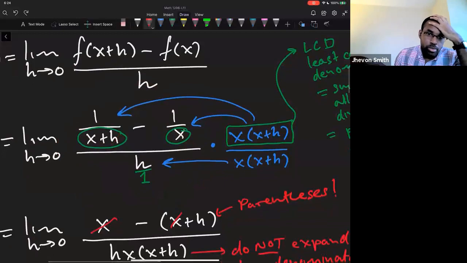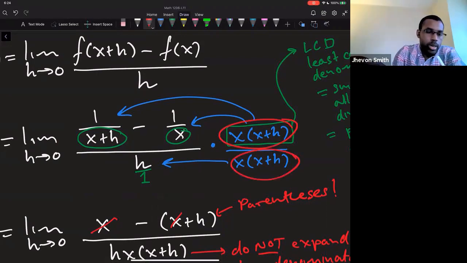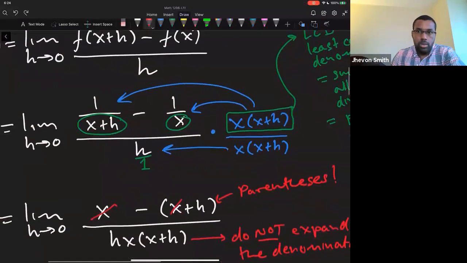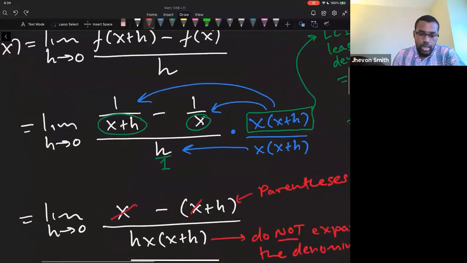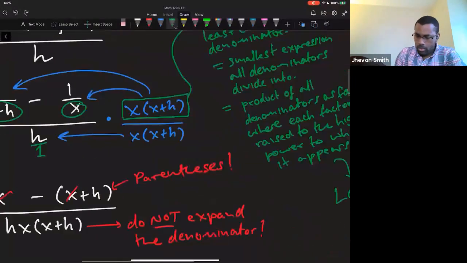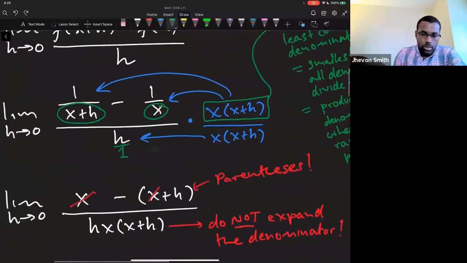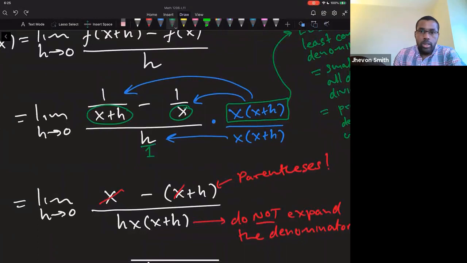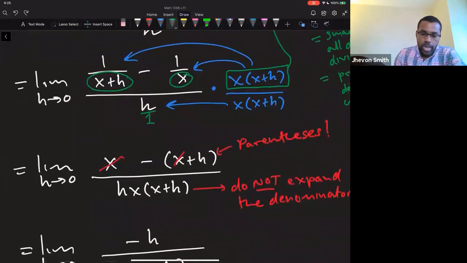The fastest way to simplify that is to find the LCD of all the denominators and multiply and divide by it. It's a strategy from algebra. So that's what I did. In this case, the LCD of the denominator is just the product of all the denominators. They were all raised to the 1 power. Now, when you do that, you will turn it into a simpler fraction in one shot.